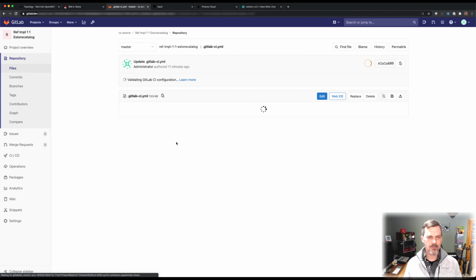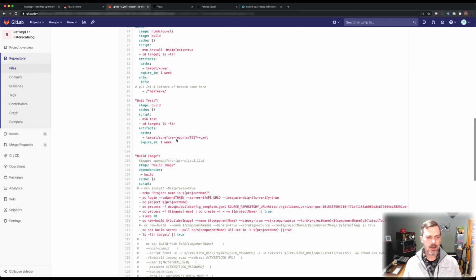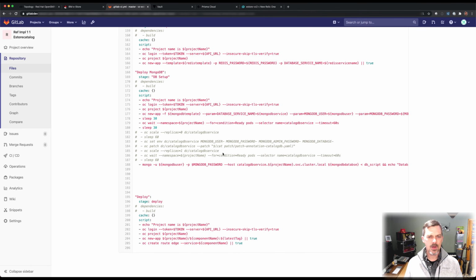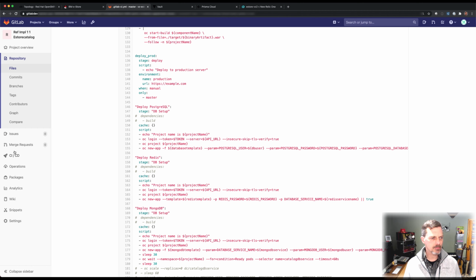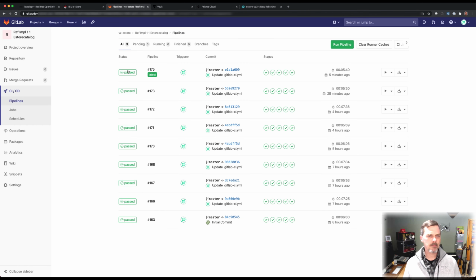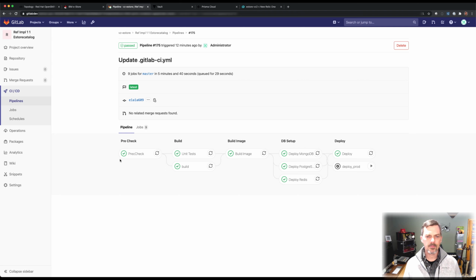Let's quickly go through what I did to make it not use Vault. I went into the YAML file for the deployment, scrolled down, and commented out these areas that are going to be doing the pod injection. Once that was commented out, I committed the changes and went over to the pipeline. This was the latest change I did 5 minutes ago, and it deployed.